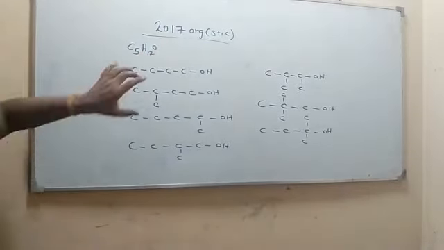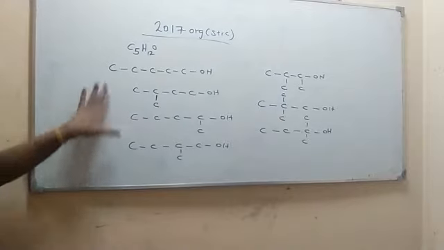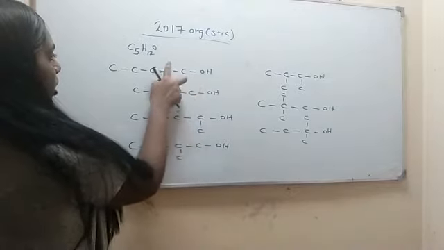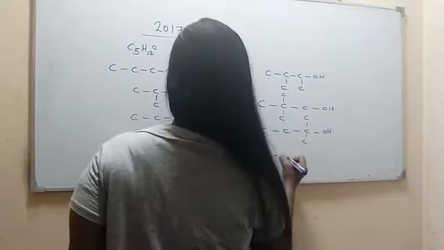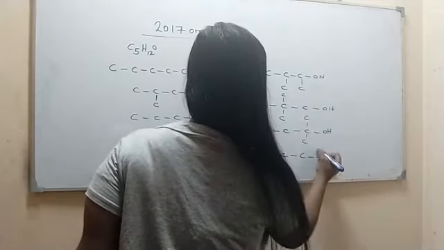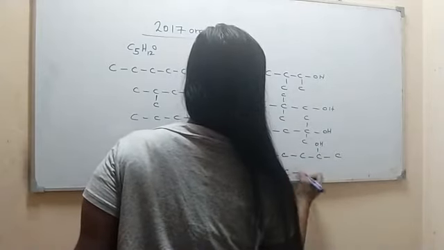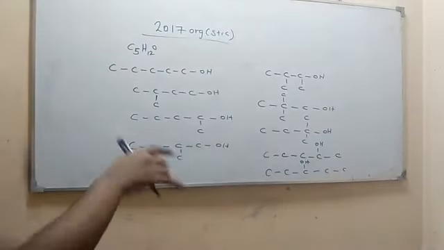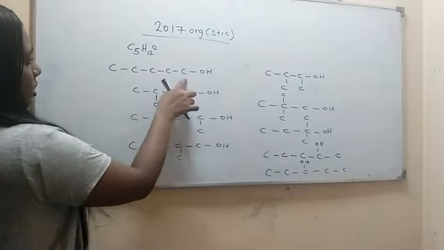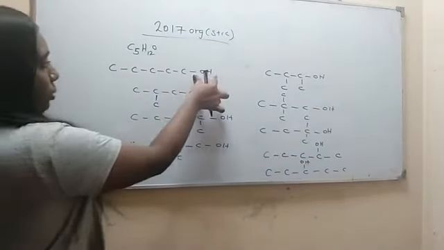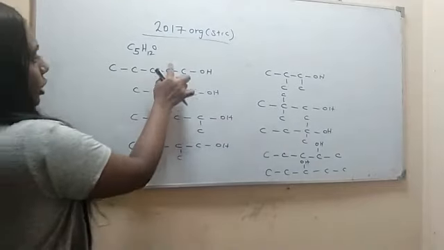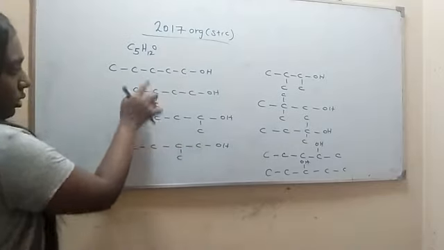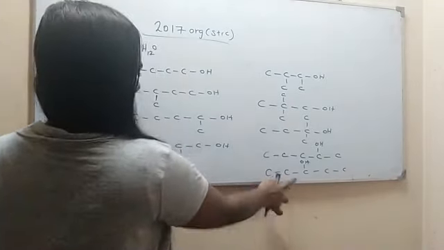When you are changing the position of the functional group, sometimes you can get the same skeleton. Then we will cut it off. So this OH, I can put it here or here. There are 2 more structures possible, OH here or OH here. Because when you consider these 5 carbons, this carbon and this carbon are identical. If you put OH here or OH here, same skeleton. If you put OH here, OH here, same skeleton. So that's why one possibility is this, and another 2 possibilities are here.